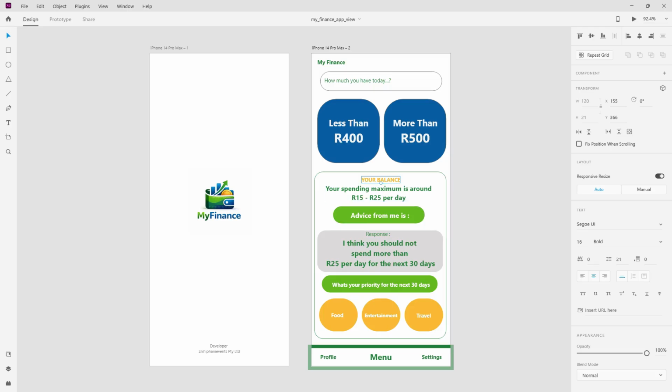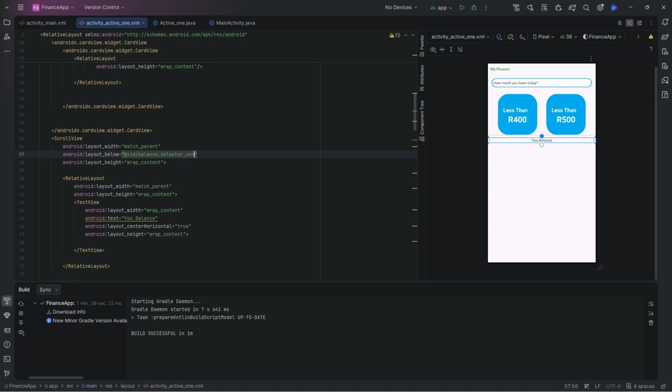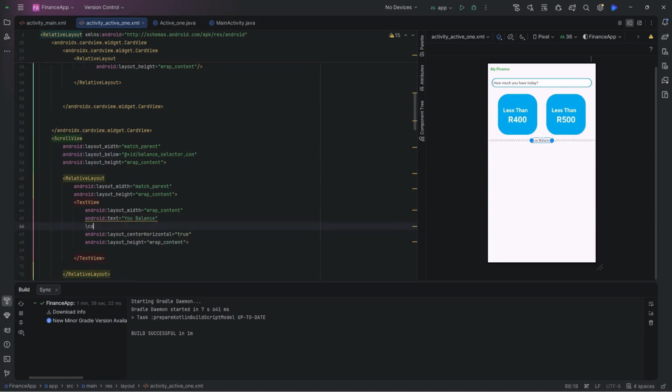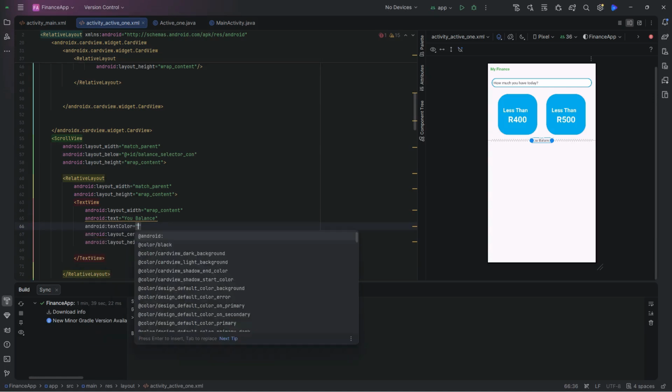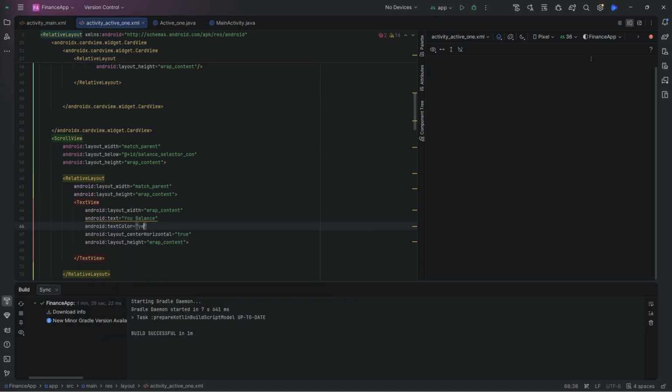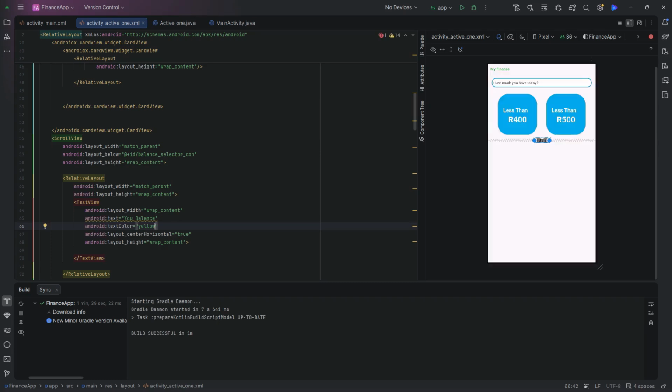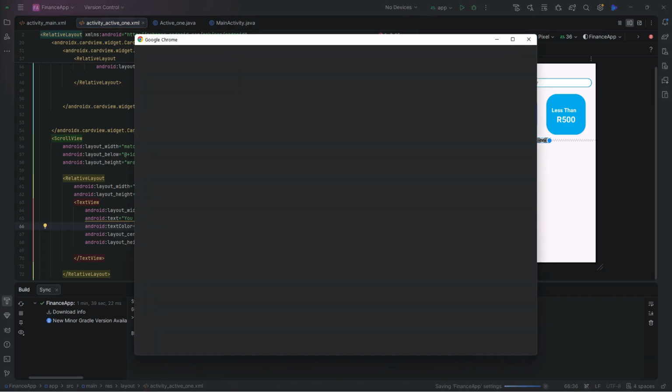Let's change the color. It must be this yellow. Text color, yellow. Let me try to Google the color code of yellow because I can't see the color code of yellow.